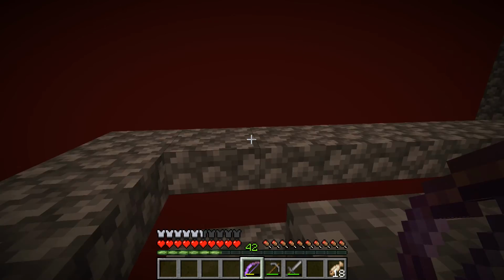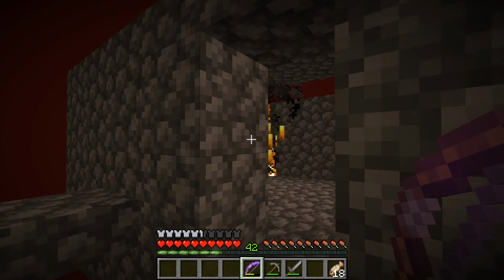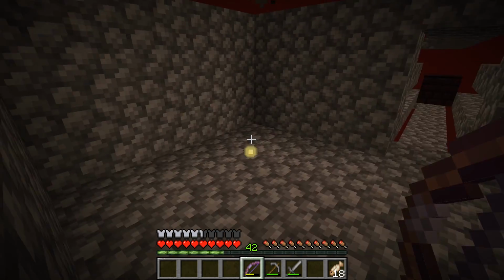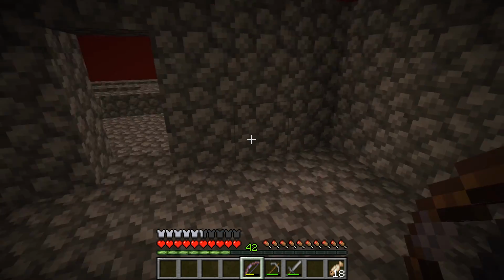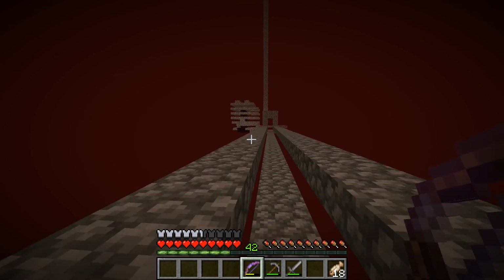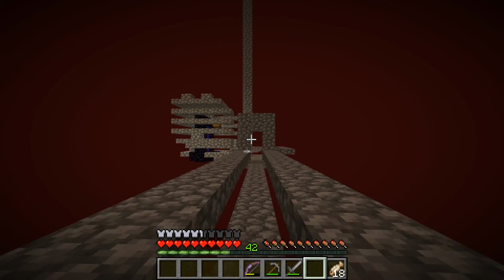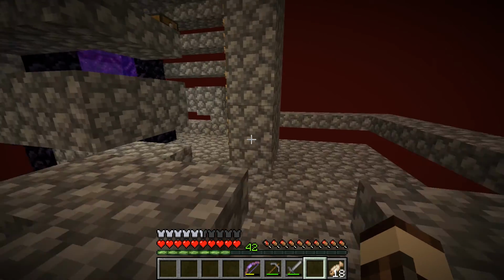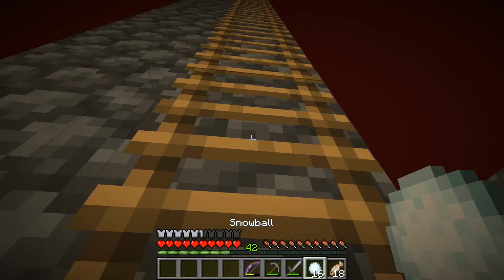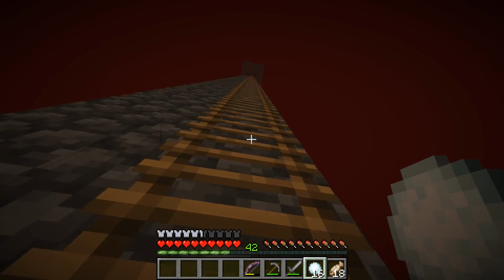The wither skeleton should spawn in here. I mean, I know they do. We've seen them. Okay. So I guess basically what I'm gonna do is just run up here, kill the zombie pigmen, come back down, try and get a wither skeleton to spawn, try and kill it, get its head, try and kill the other thing. It's gonna be a whole process.